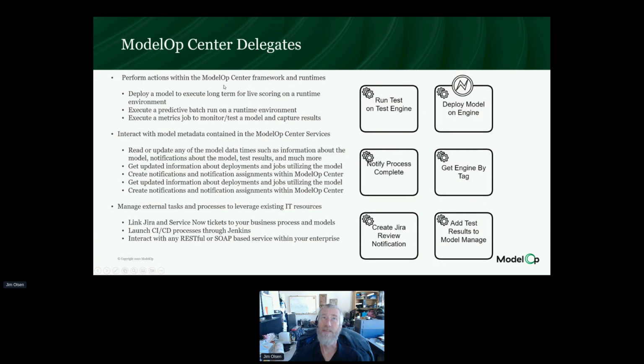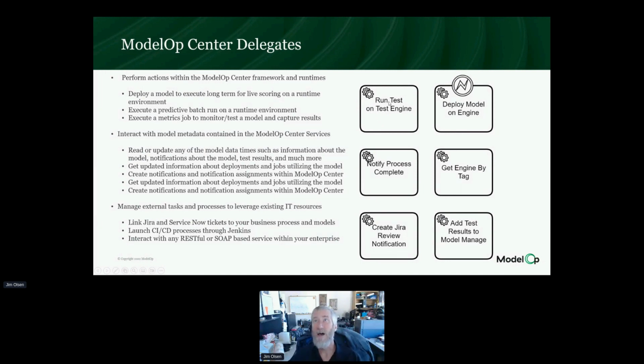So the model op center delegates are quite high level and really useful for building out these kinds of flows that actually do business. Rather than being low level, where you pull together and do all this stuff yourself by hand, or program it or script it all out with Python, you can just drag and drop these higher level entities and pass them different parameters and information stored within our model catalog.